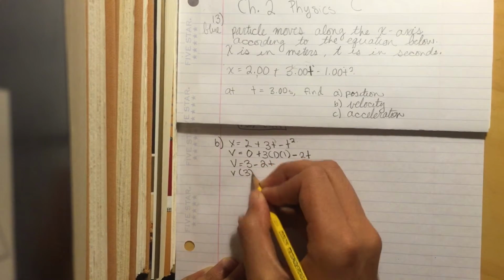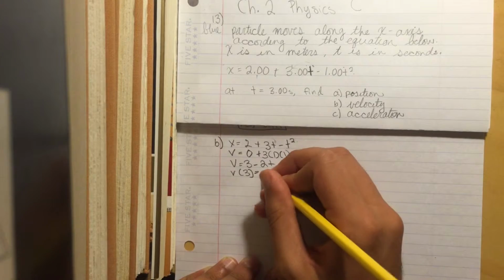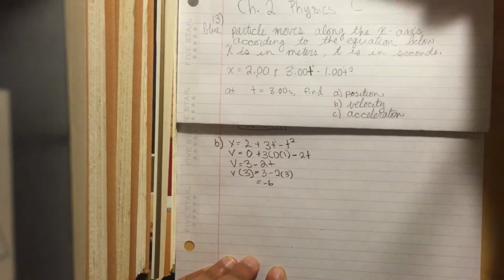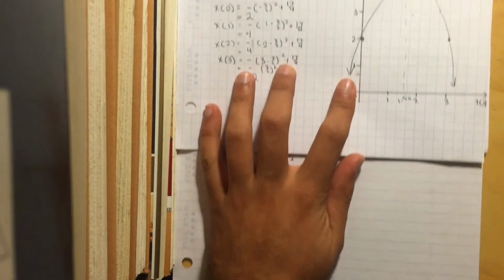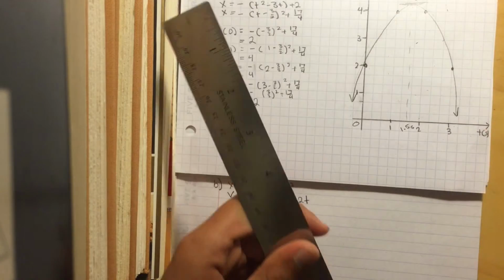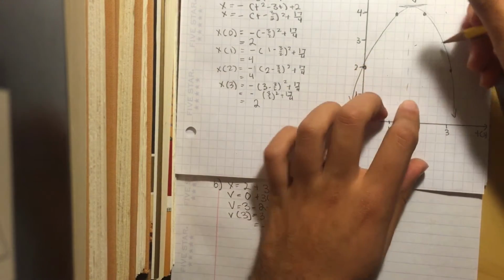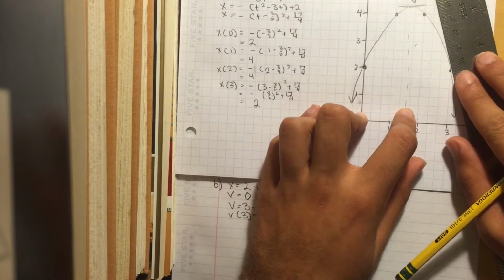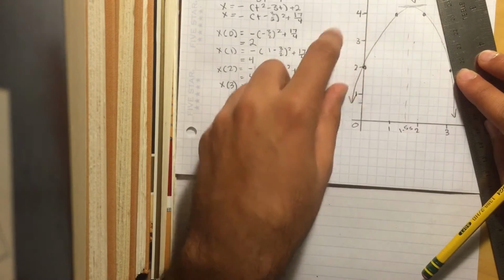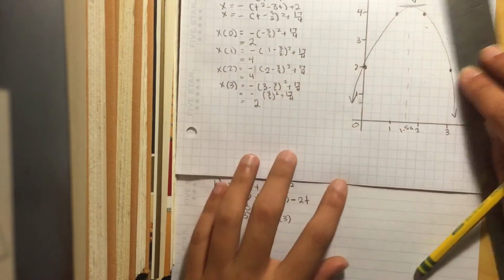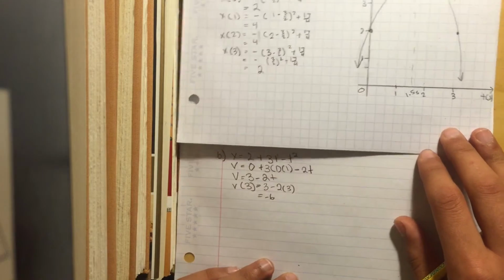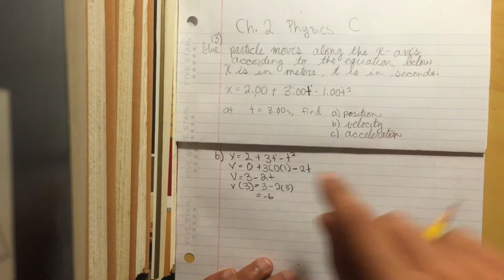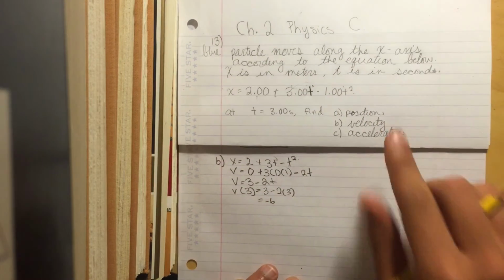So the velocity at 3 seconds is equal to 3 minus 2 times 3, negative 6. And coming back to our graph, we see by just doing a tangent and just by looking, we see that this is a pretty negative downward slope at t equals 3 seconds. So you can see the tangent there looks to be about negative 6 according to this scale. Okay, now we're going to be going on to the acceleration. And acceleration is the derivative of the velocity. So again, we're going to be taking the derivative of part B.